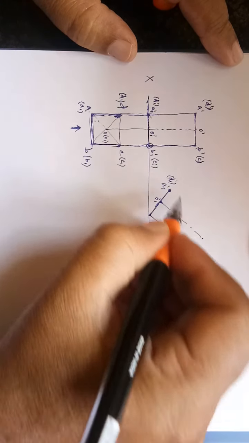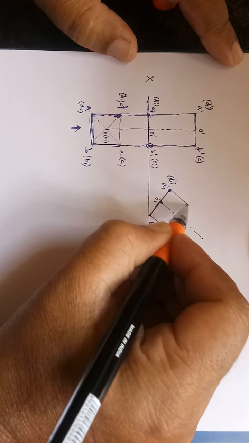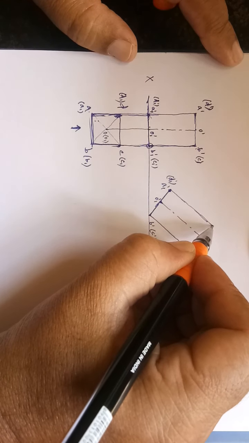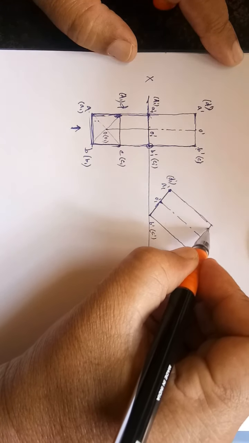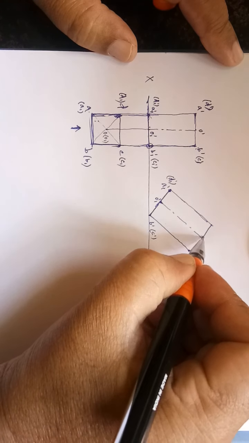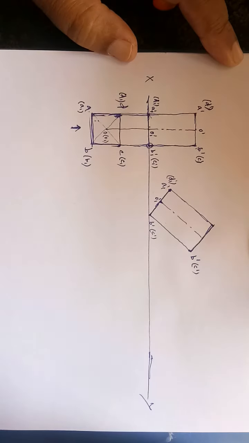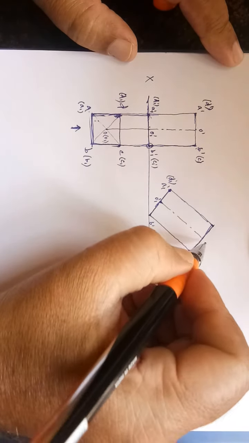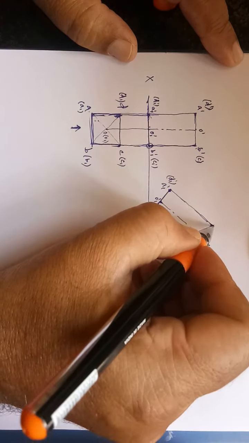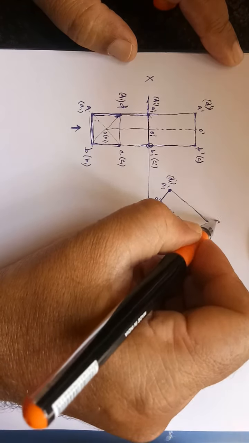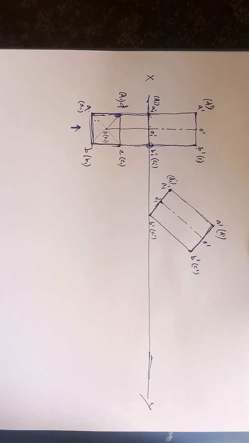So it will be parallel to this line. All the lines will be parallel to each other. So complete this top view. Complete the top face. Okay, so this is O dash and this is A dash and D dash in brackets. So this will be the second position of the prism.